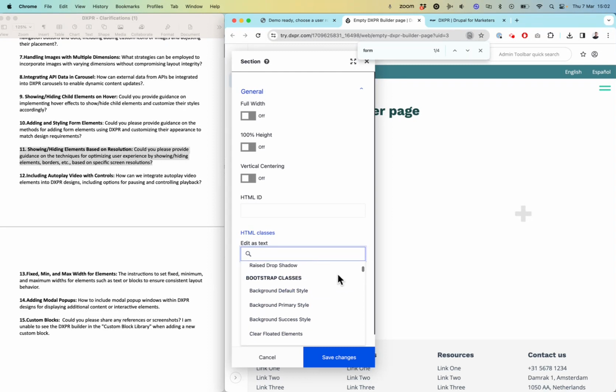And by the way, you can also extend this with your own classes. We have some documentation available for how to do that from either your theme or from a module. And here we can say hidden on breakpoint X or add classes to make it explicitly visible on breakpoint Y.